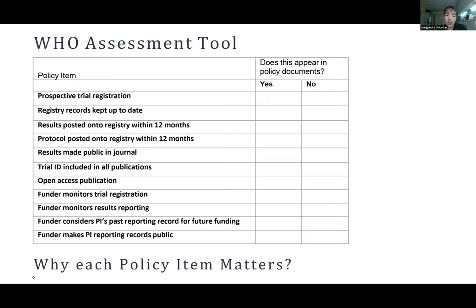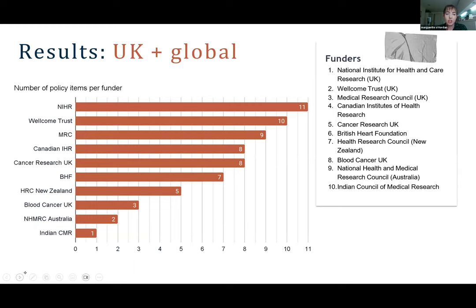And finally, the ones towards the end may not be as clear cut. So if you imagine, why is monitoring funders' results reporting, why do we care about that? Well, this is crucial for timely and complete disclosure of findings. It encourages researchers to report results as required, preventing selective reporting and contributing overall to a more accurate understanding of treatment outcomes. So for the next three slides, we'll look at results, but I'm really only going to briefly go over these, as it's not the main topic for the session, just to give you an overview of what we actually found, if you haven't read the paper already.